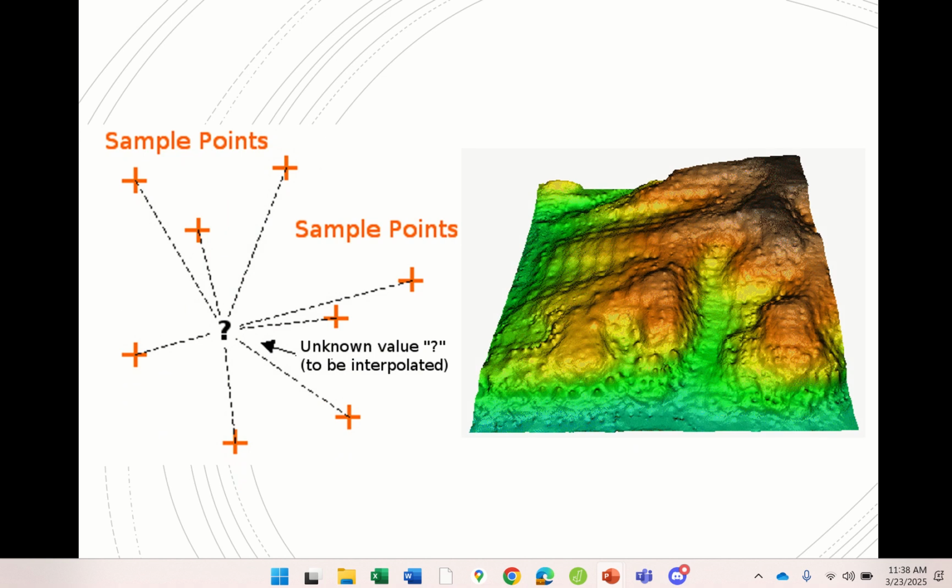So the essence of spatial interpolation is this. We have a series of sample points indicated by the crosses here. And basically what we're trying to do is calculate the value of that variable at the unknown point. And then once we calculate that, we can create a relatively continuous surface. A common example is elevation. We can create an elevation map like this, a digital elevation map, based on interpolating between known values to fill in the gaps to give us a relatively continuous variable of elevation.